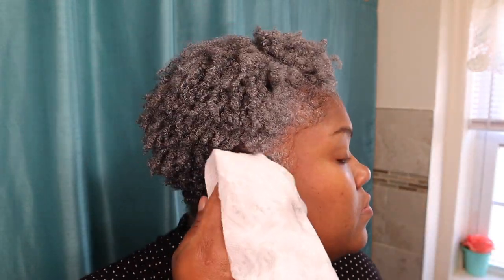It washes pretty well. I was able to wash it off of my hands. I made sure not to put it on my nape or too much on my edges. You see it cleaned off really well.